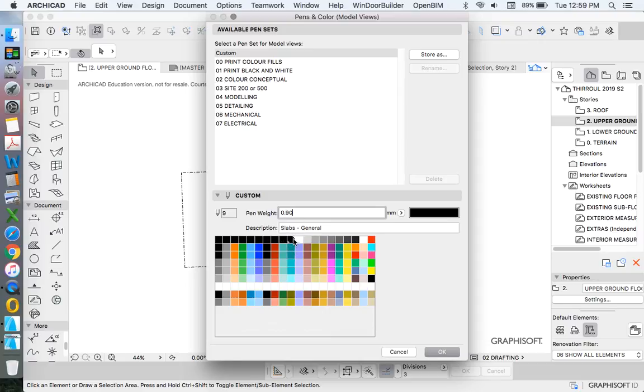And then finally, for the 10th pen, we want to change that to 1 millimeter. So it's going to be a very thick pen. What about the whites and greys? Now I can leave those just as they are, or I can change them all to be something like 0.2. And generally speaking, I want the last one, the last red one, to be quite thick. So I'm going to make this 1.4.